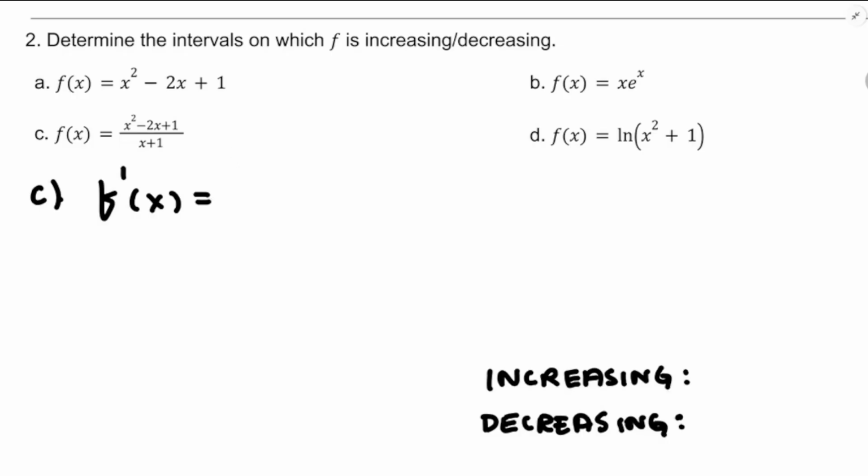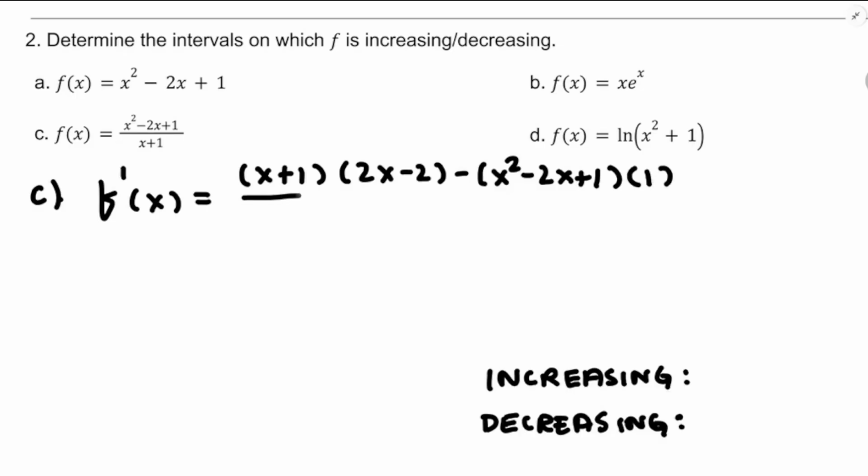Starts with bottom times the derivative of the top minus the top times the derivative of the bottom divided by the bottom squared. Okay, I remember there being something, I think this works out nice, so I'm just going to have faith in this one, because you need a couple of problems like this along the way too.